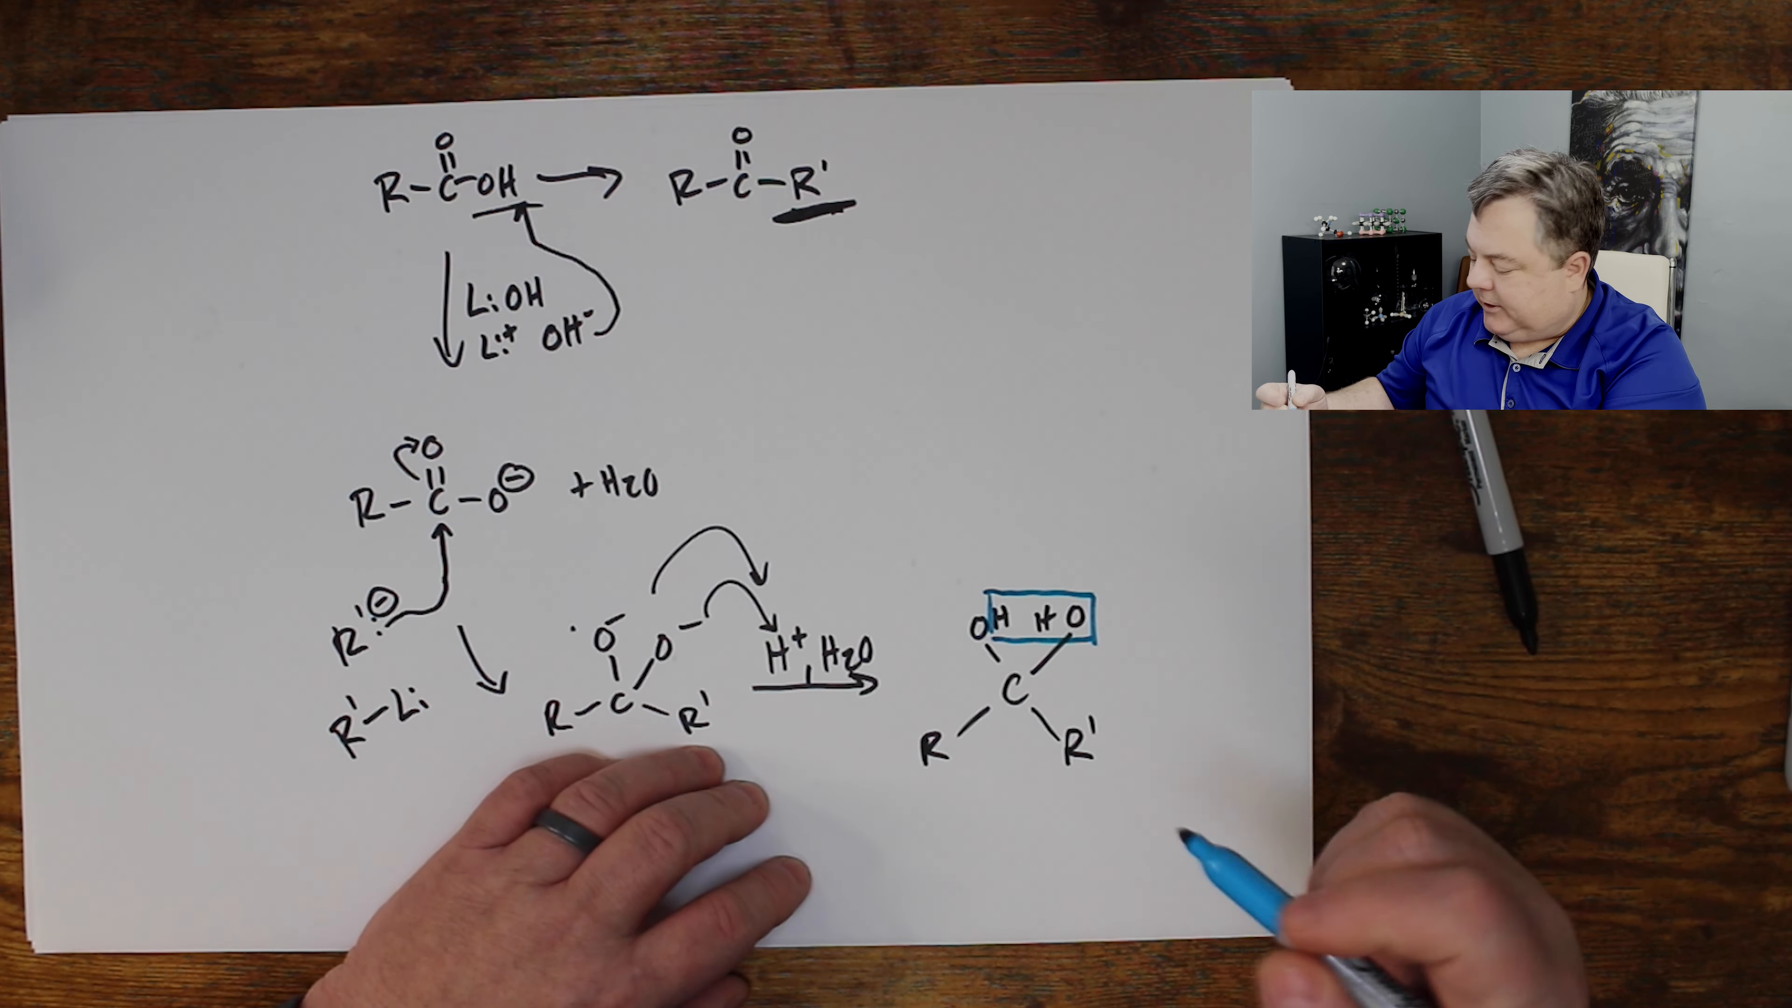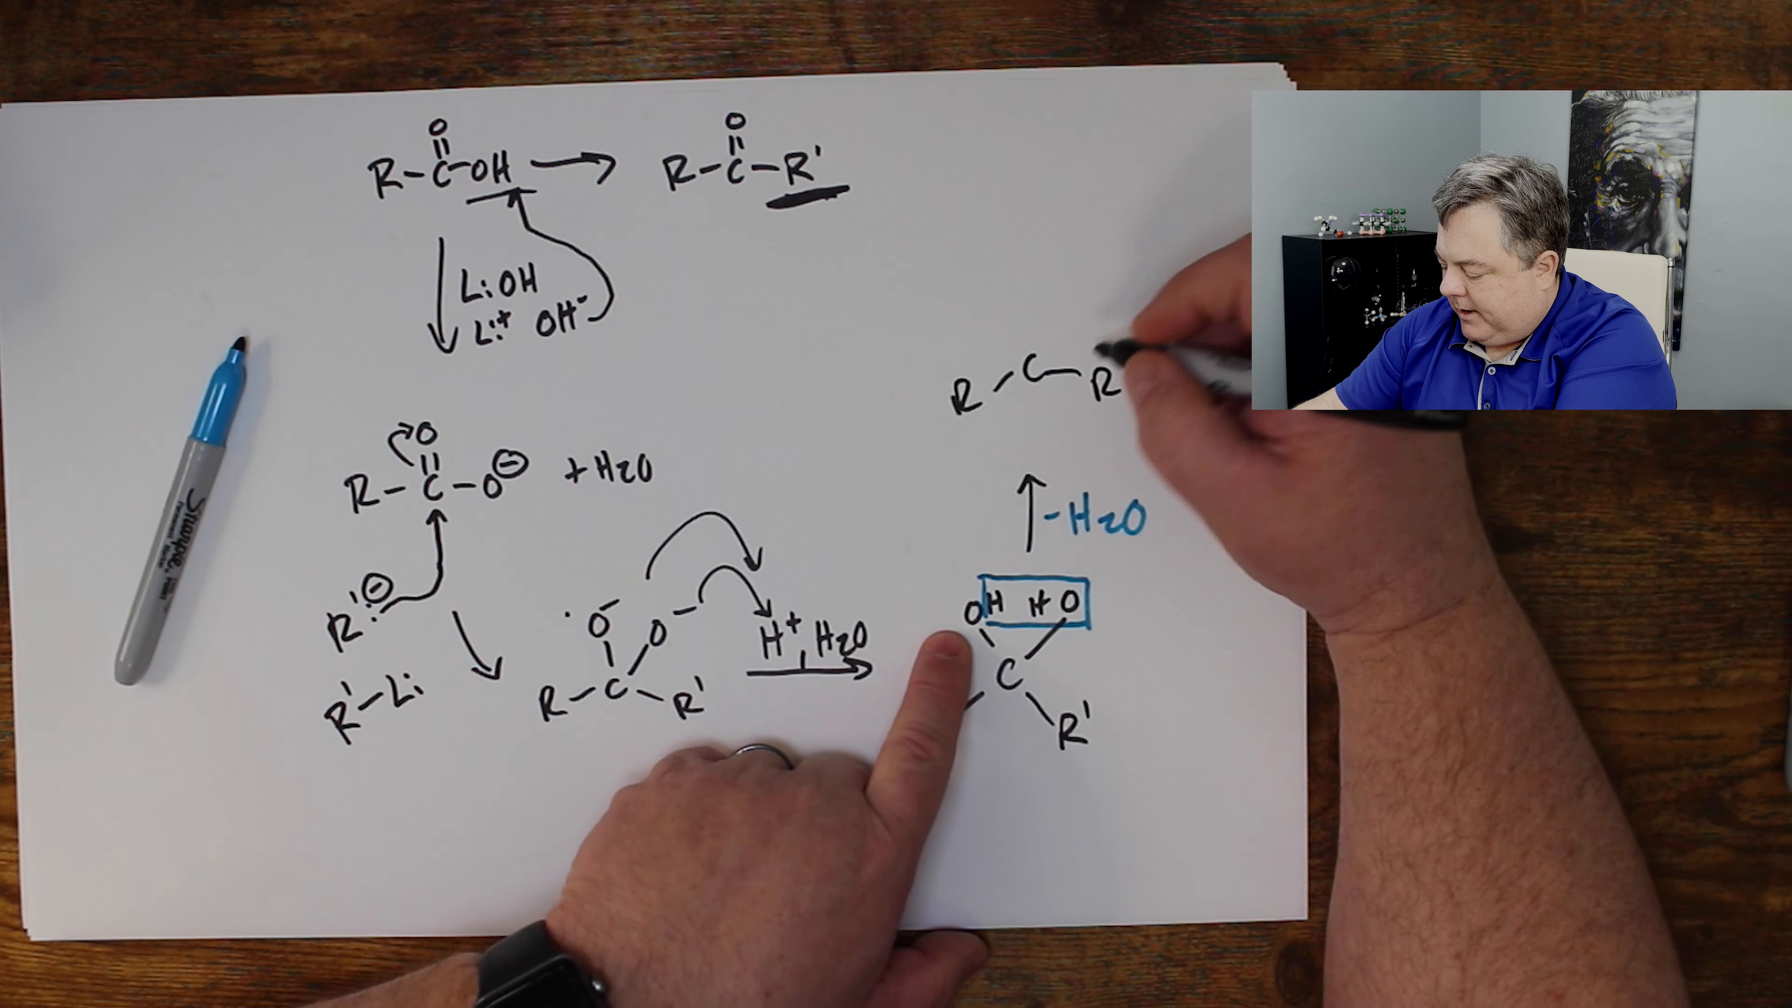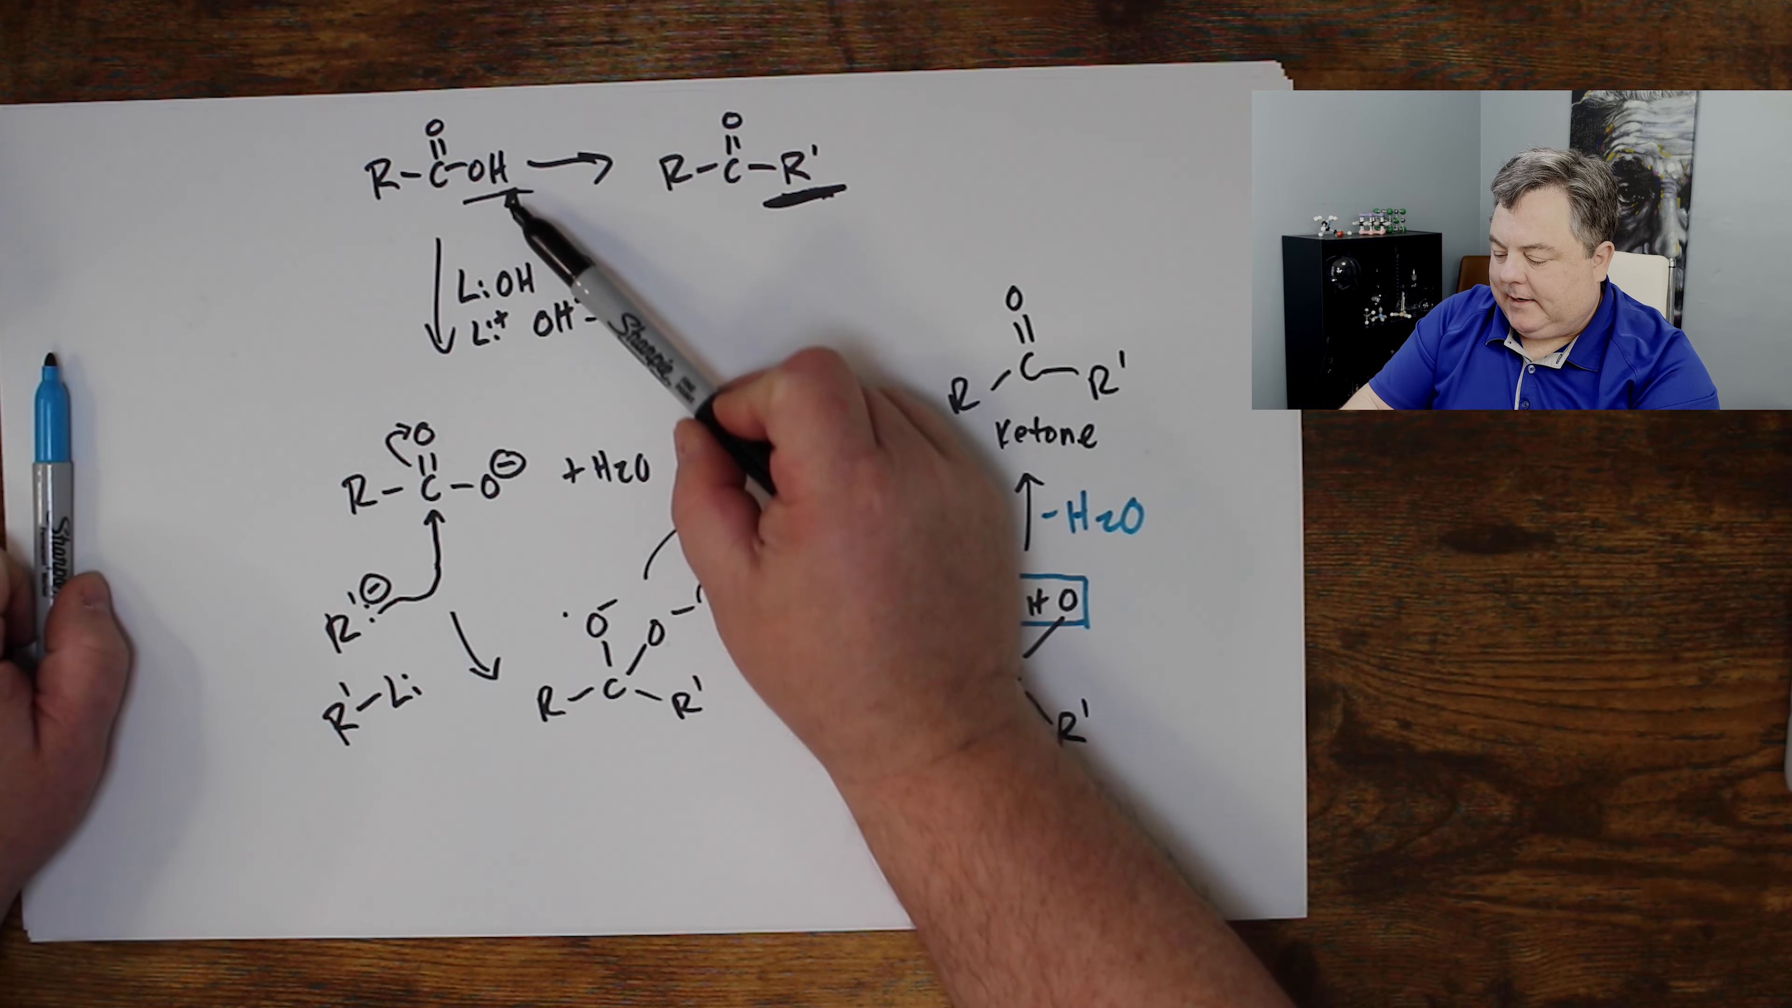It looks like there's a water up here to me. Can you see it? Can you see the two hydrogens and oxygen? And you could grab either oxygen. It doesn't matter. So we're going to lose a water. So now my carbon has a carbon on this side, R, a carbon on this side, R prime. This oxygen is still there. My water fell off and I need to make this happy. So I must have a double bond to my oxygen now, a ketone.